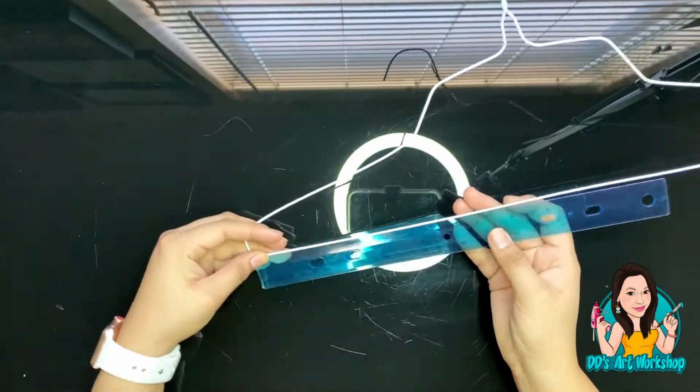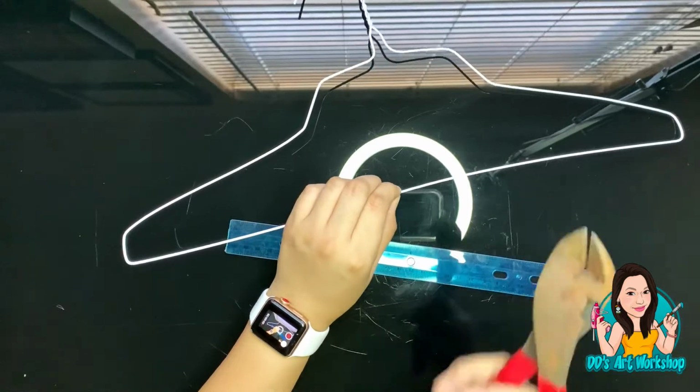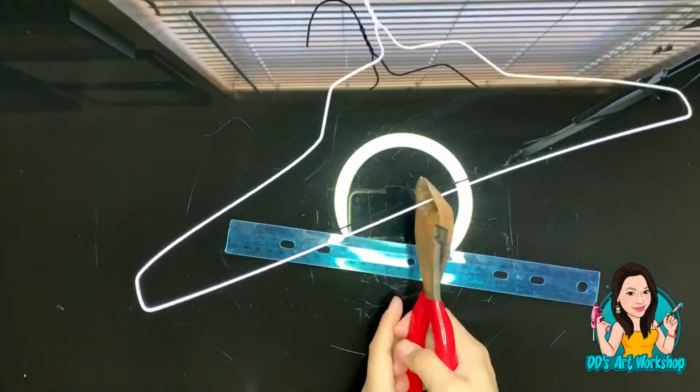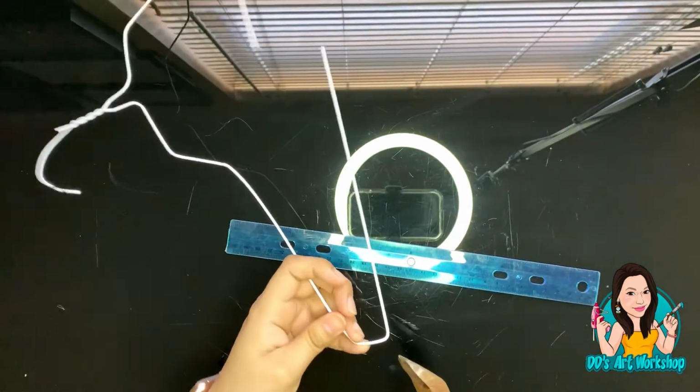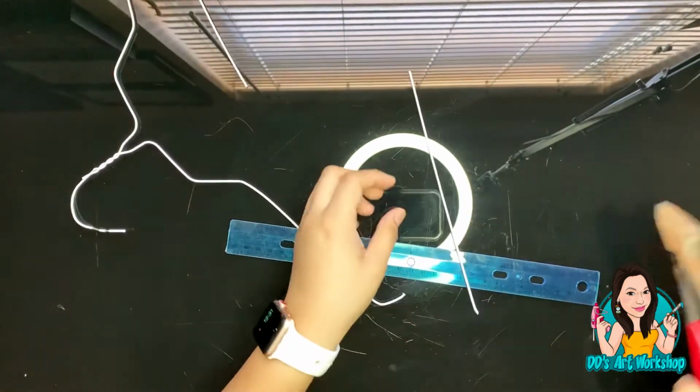So what we're gonna be doing is we're gonna be measuring how long we want our wires, and this is gonna be what holds our balloons, or our balloon strings. It's going to represent our balloon strings. So we're going to cut the size we want.